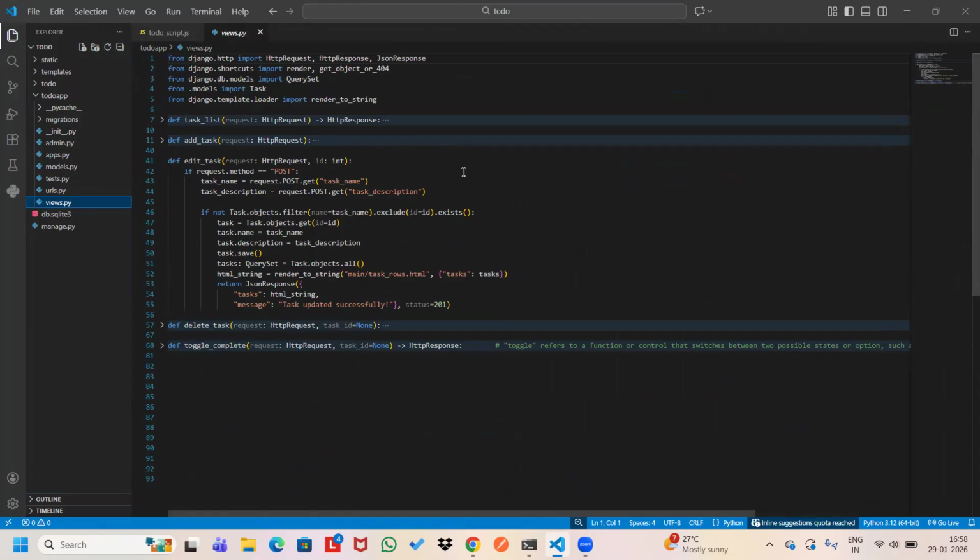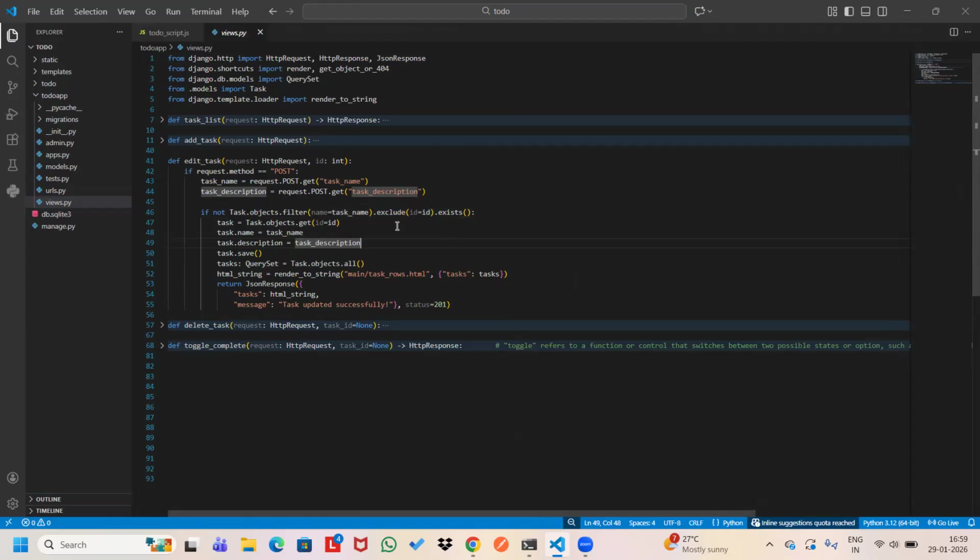So now, when we have already refilled the form, then what will happen? You can see that we got the task name, task description, and it will take them again. That means the user can give a new name, a new description. Then we will check again whether this name already exists or not. We did the whole part before also, except this one. Initially it was not mentioned in the add_task, but right now I mention it here. Why? Because I want to exclude.